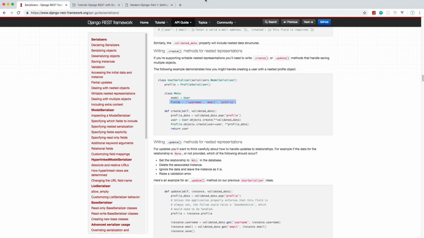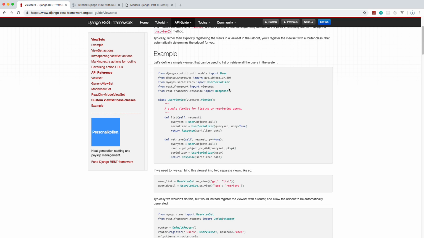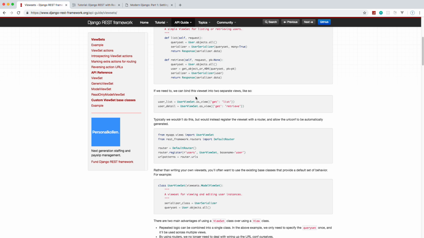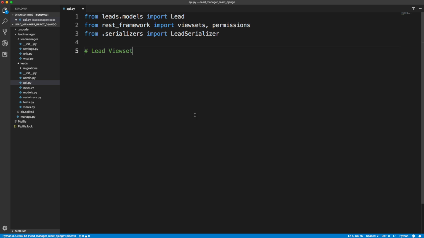And if you want to read more about it, you can go to viewsets, and this will give you some more information about it. So we create a viewset, and then we don't even have to create explicit routes. We can use what's called the default router and just basically register an endpoint like api/leads, and then we can make GET requests, POST requests, all that stuff.